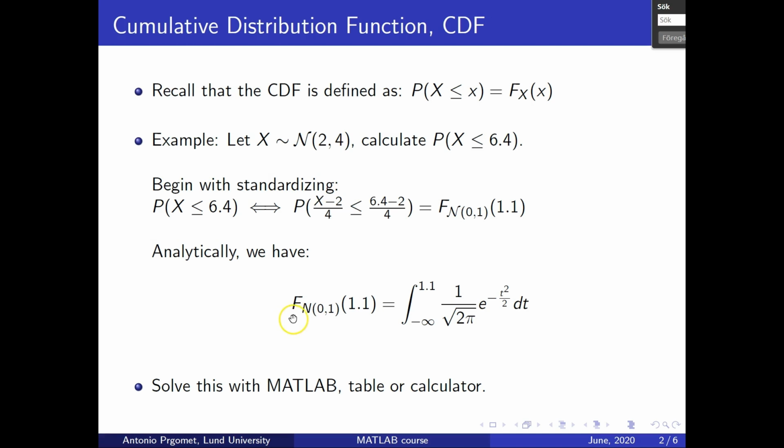Analytically, we have that the distribution function of the standard normal distribution evaluated at 1.1 is equal to the integral from minus infinity to 1.1 of the following function. This function is the density function of the standard normal distribution. To solve this integral, we use MATLAB, a table, or a calculator, and this we will do in the next video.